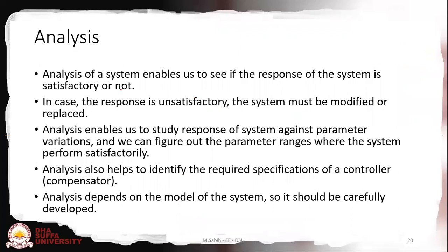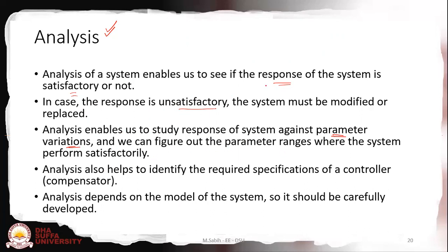Now comes the analysis part. Analysis of a system enables us to see if the response of the system is satisfactory or not. Analysis is very important. Every step is important and has its spot. It enables us to see how the response is going and whether it is satisfactory. And in case the response is unsatisfactory, the system must be modified or replaced. Analysis also enables us to study the response of the system against parameter variation, and we can even figure out the parameter ranges where the system performs satisfactorily.